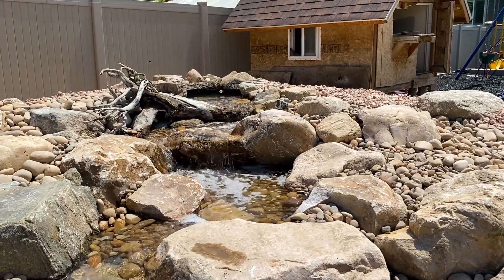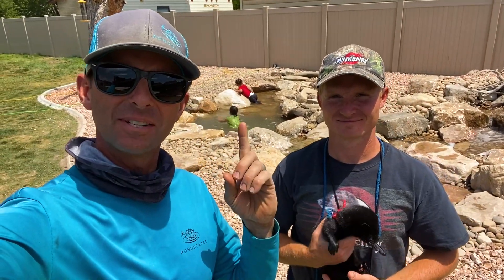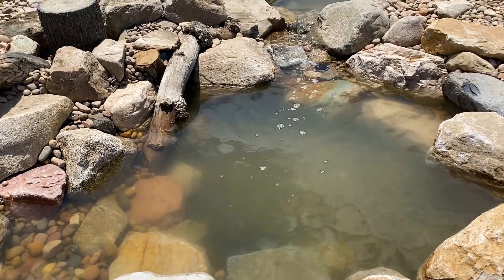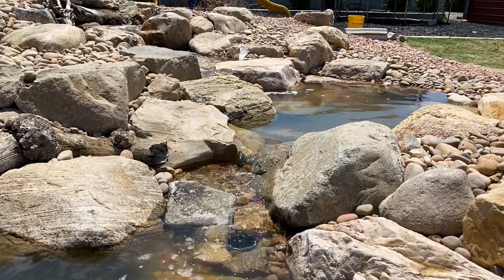Here with Joseph the Mink Man — we just finished up his pond specifically for the mink, but we can see who's enjoying it right now. Joseph, what do you think of how this turned out? Super excited, it's really nice. This is a dream come true. I was just talking to a buddy and he said, 'Everything you've dreamed of is coming true — you've got the breeding project you dreamed about, the pond you dreamed about, the yard you dreamed about.' Life is just amazing. Determination — it'll happen.